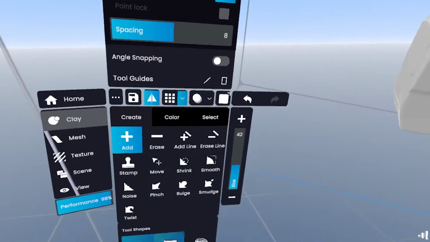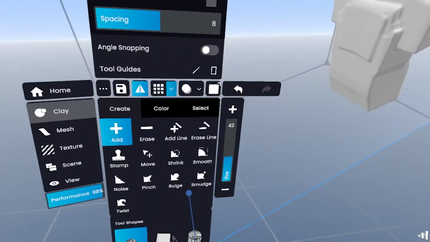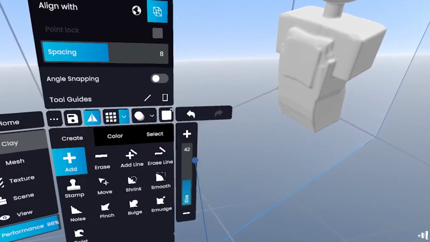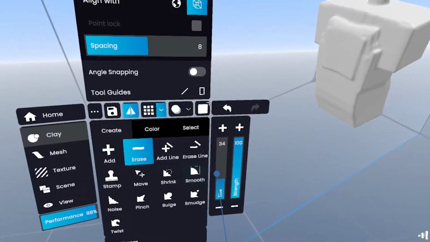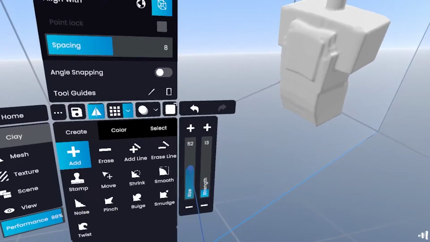I'm also constantly using the VR interface to its fullest by constantly dragging and looking at the model from different angles. This gives me a good idea of where I have placed clay and where I need to put down more.